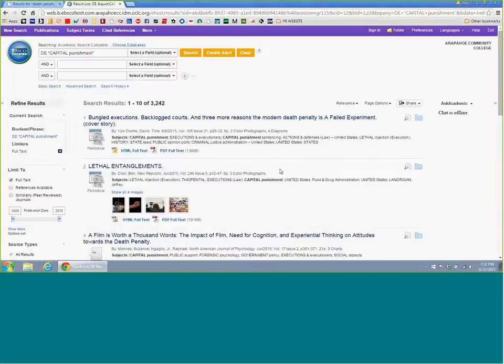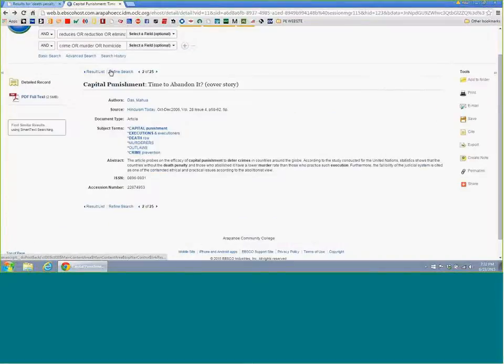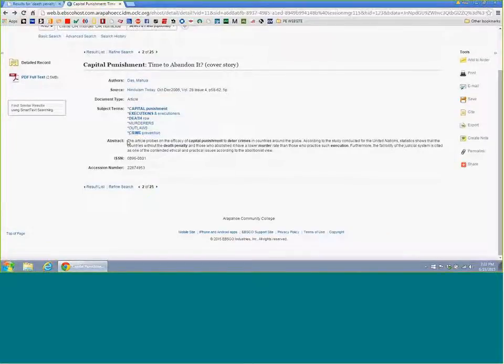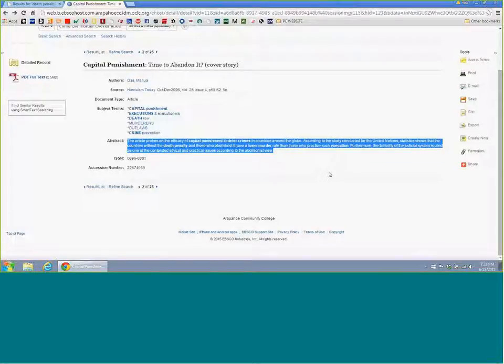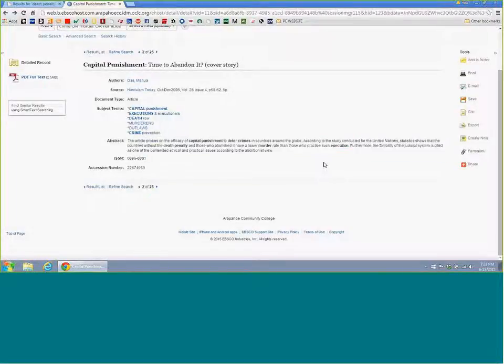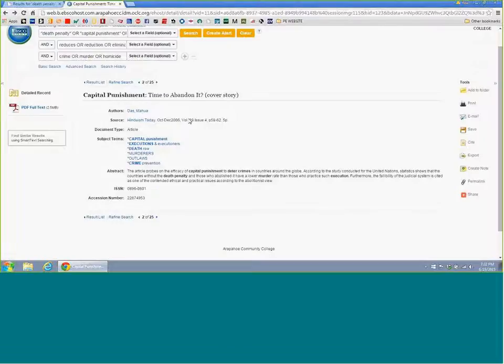Sometimes these results are very, very specific with the search terms. And so those ones don't look like anything too special. Sometimes they get very specific, like capital punishment proponents or things like that, where it's exactly maybe what you're looking for. So I always like to take a little bit of a look right here at the subject terms. What I do on the page is take a look at the abstract or summary of the article. Before anything else, I just like to skim here and see if I want to read it. What I do is I go over here and click on the PDF full text.